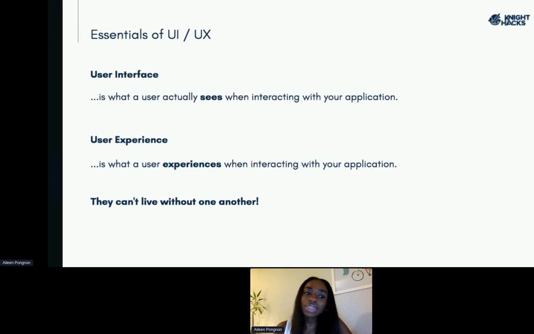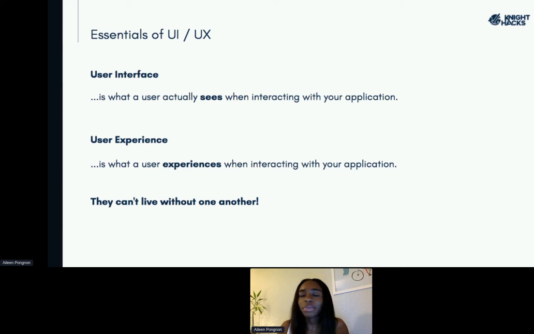How many times does somebody have to click a button to get to a certain page? How long does it take to scroll to the bottom of your page? How accessible is your website? How does the color contrasting look? All of these different things matter a lot in user experience. And user experience is literally the core of an application. People do not want to use your website if it's horrible to use and it's unmanageable and it's very frustrating.